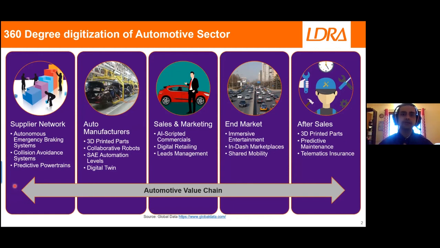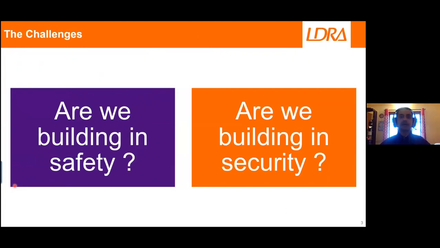There is a lot of digitization taking place in the automotive sector. As we discussed earlier, vehicles were earlier purely mechanical, but now there is a lot of electronics, a lot of software, a lot of digitization taking place. But the challenge always remains: are we building the safety and the security inside the systems?